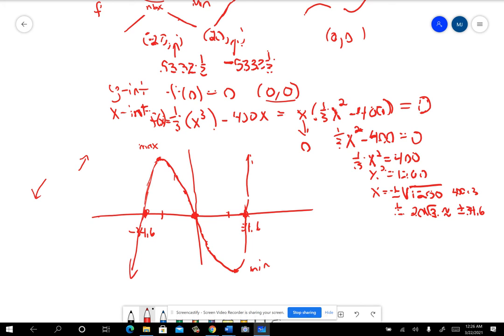Then we're going to hit 34.6 and keep going. Alright. And see what happens. This high and this low, this one's at 20 negative 5,333 and a third. This one's at positive 20. I mean negative 20 positive 5,333 and a third. Alright. And then see that? So this has some symmetry. This has origin symmetry.